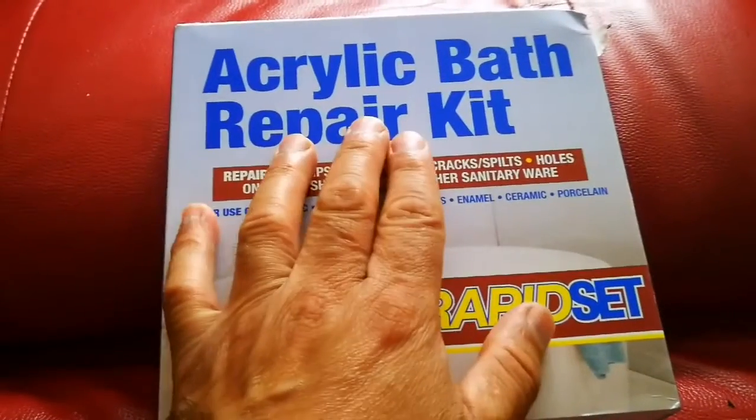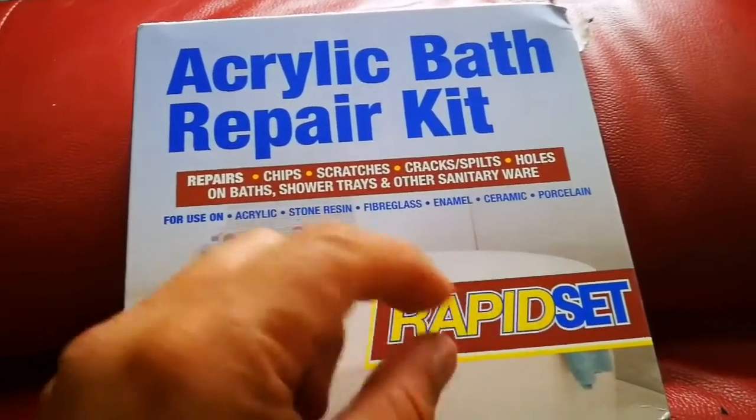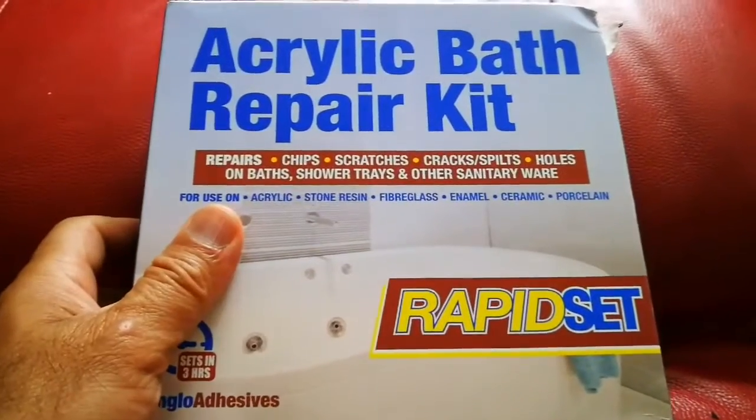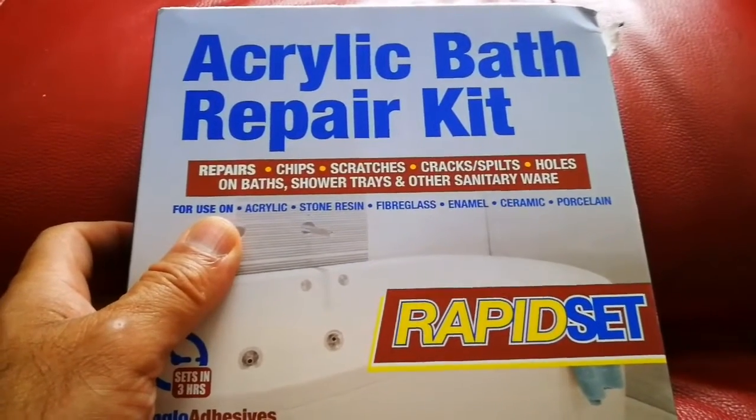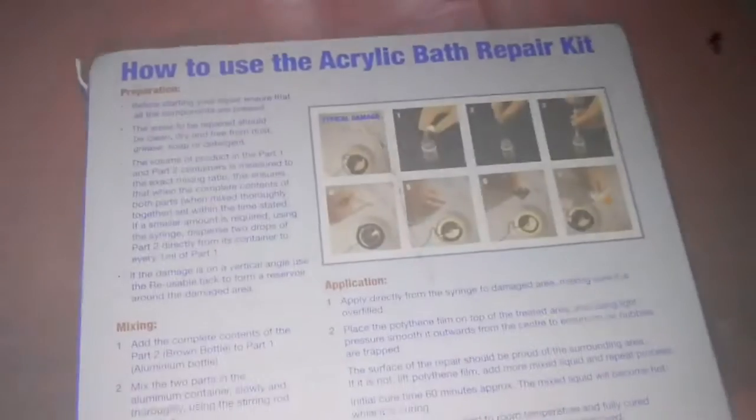This is an acrylic bath repair kit, and we got it because we had a crack in the bathtub. I'll show you and see how we can repair it. And this is the hairline crack I'm talking about, and that caused a little bit of water to go out and under our house.